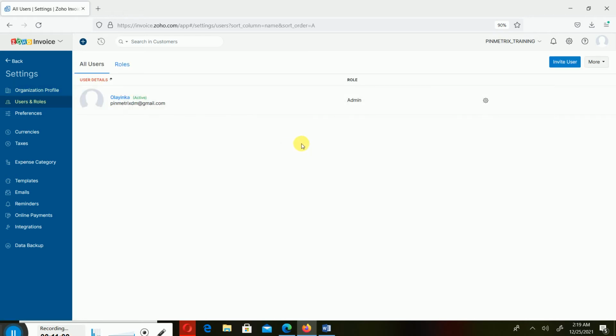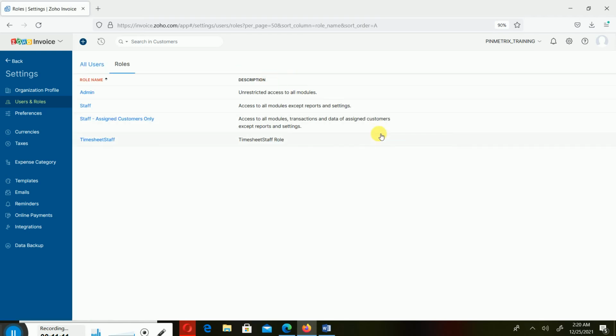So users and roles. Like I explained to you, this will let you invite users. The system has its predefined roles. These are the predefined roles. Now, if you're an admin, because I'm using a free version, there are some things I won't be able to do here, but for now you can give everybody access.